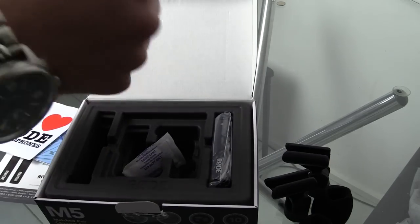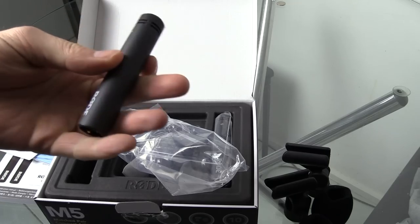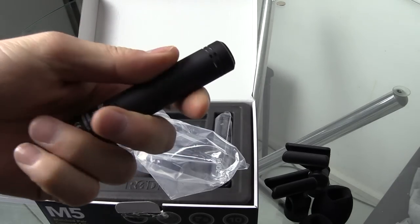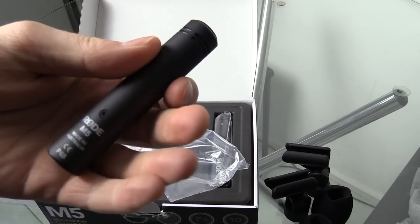So yeah, check them out. I love Rode mics. I think they're some of the best in the world, and I've got way too many of them. So definitely very, very cool mics.